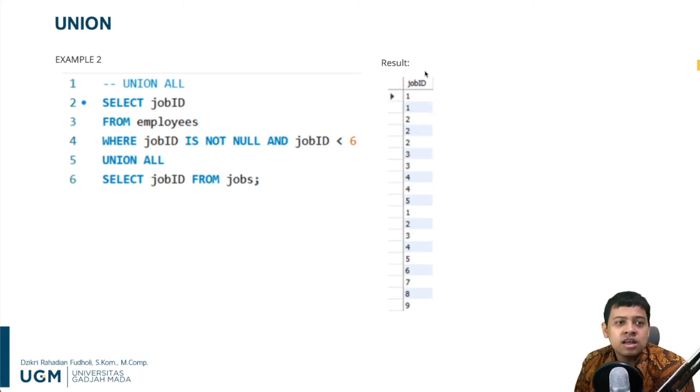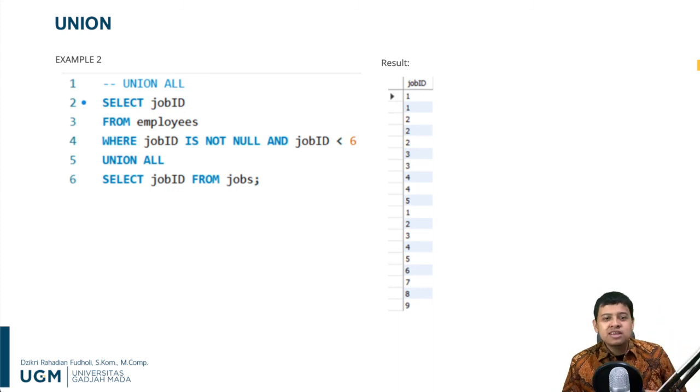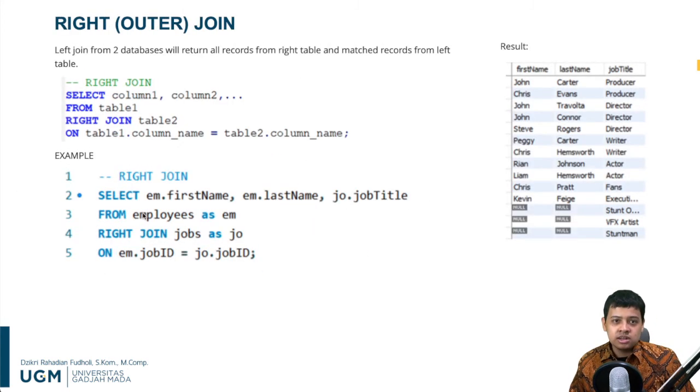These are on the employees table, and the 1 2 3 4 5 6 7 8 9 are on the jobs table, which is the second select. So once again, union combines the records, combining the rows, if you may, rather than adding a new column. While the join adds a new column.